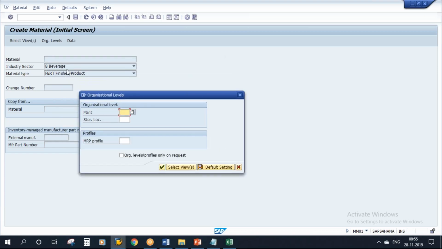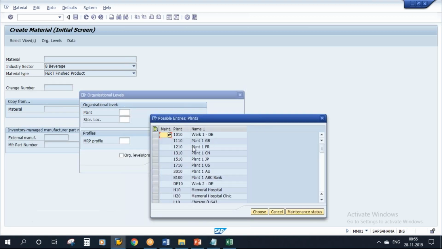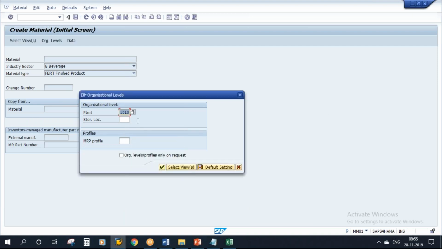So in which plant are we creating this material? Yesterday we already discussed what is plant and what is storage location. So now I will create this material in a particular plant. I will use the first plant, 1010. Select that plant 1010. Storage location data we will maintain later.